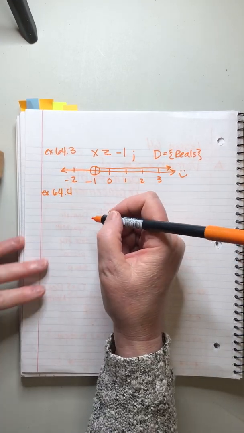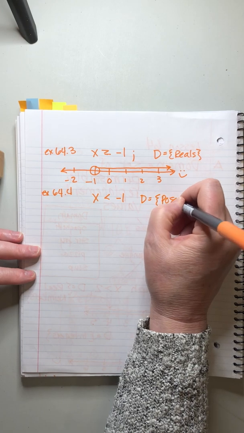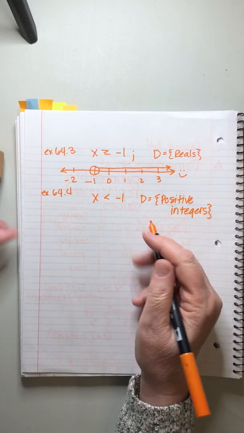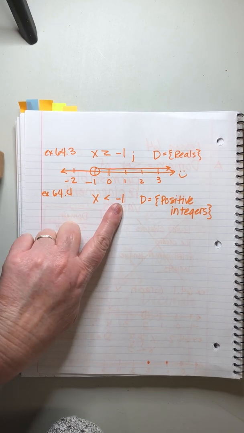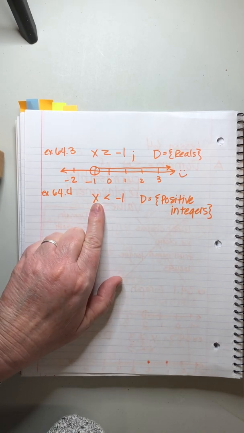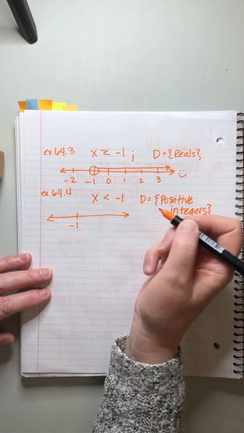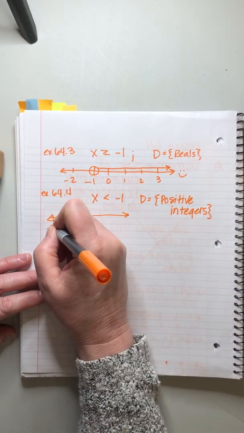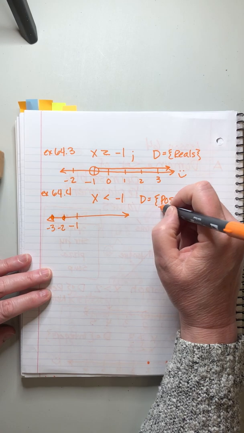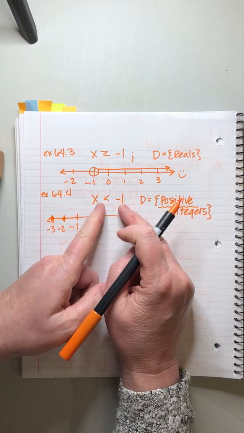Ready for a miniature trick? Graph. All right, we're supposed to fill in all the values for x that are less than -1, but are also positive integers. Well, wait a minute. Let me just draw a picture so you can see this. Here's -1. We're supposed to be doing values for x that are less than -1. Well, if we chose integers, that would be like -2, -3. But our domain limits us to positive integers only. There aren't any positive integers that make this true because they have to be less than -1.